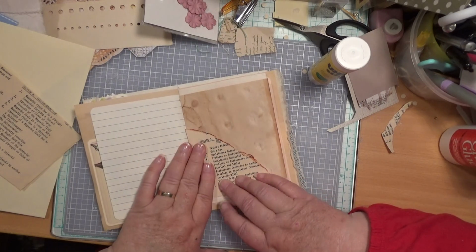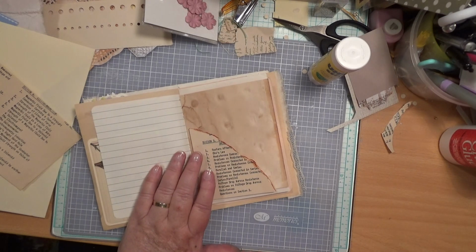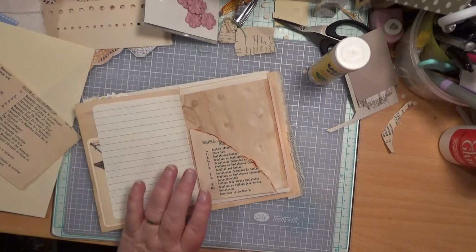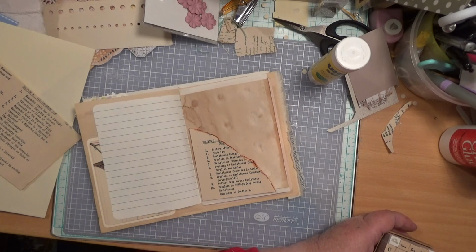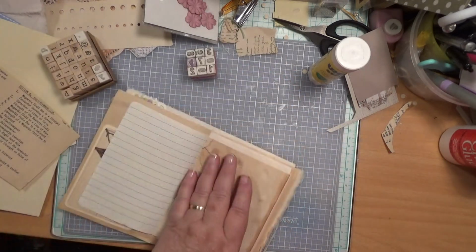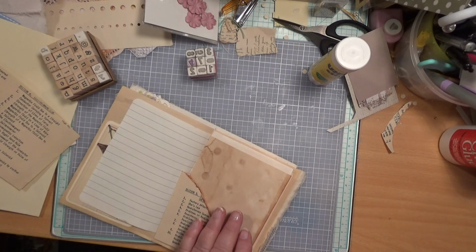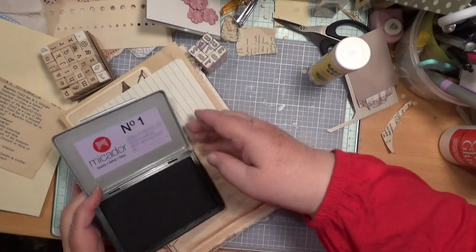Now, stamp. How about a stamp? Where's a number stamp? Numbers. Where are you? I've got numbers here somewhere. I've got letters. I do have numbers as well. I had it all out this morning. All looking at me. I was thinking, oh good, I'll have a go at them today. Oh, here we go, we've got some numbers. And we've got some black stuff. That's ink. Black stuff is ink.